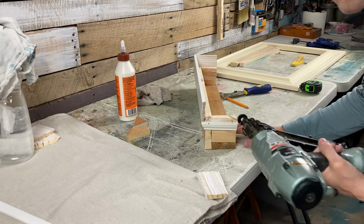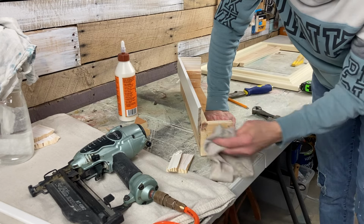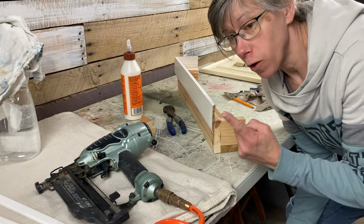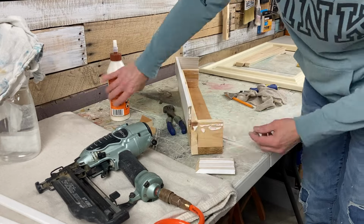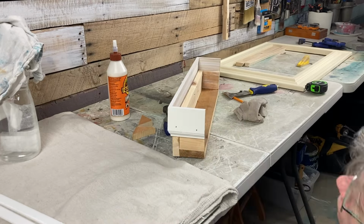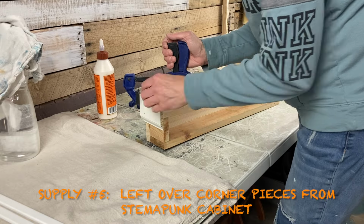I mean, my cut was right. I just went ahead and counted it as a mistake because really, if I had made sure that the second nail I shot in wasn't in line with the first one I shot in, this probably would have never split out. I only have enough scrap for one more piece, so hopefully there's no more screw-ups. See, by offsetting the nail locations, it didn't split out. So, I guess that's definitely another mistake on my part.